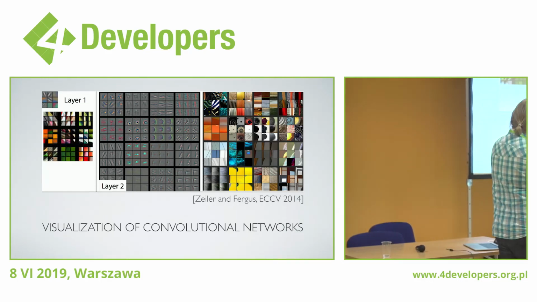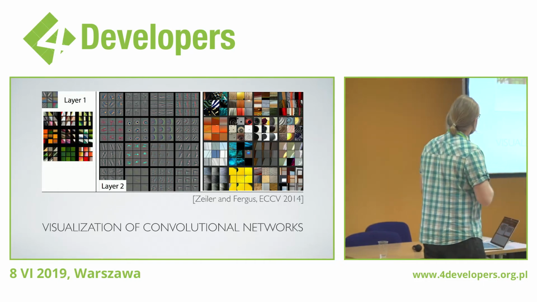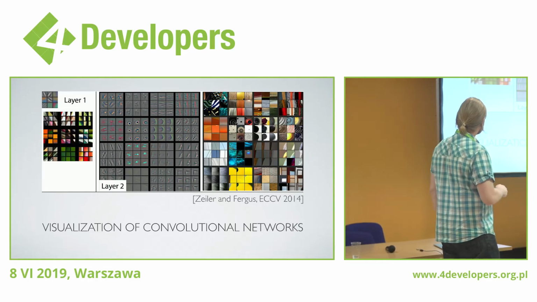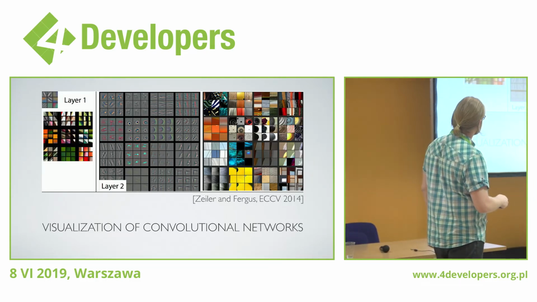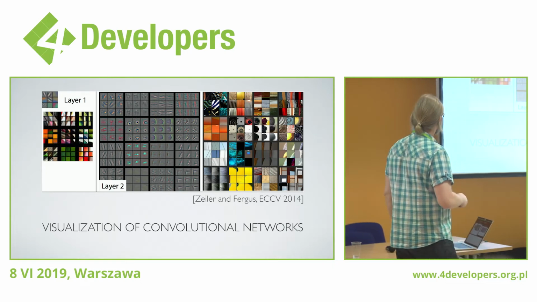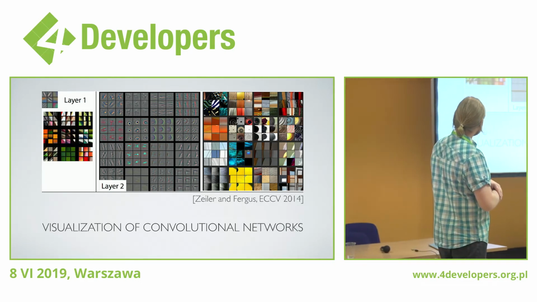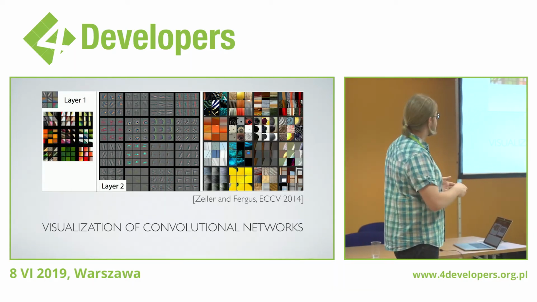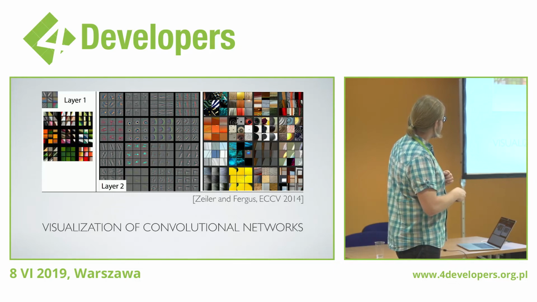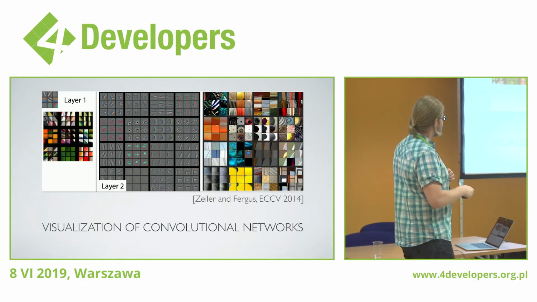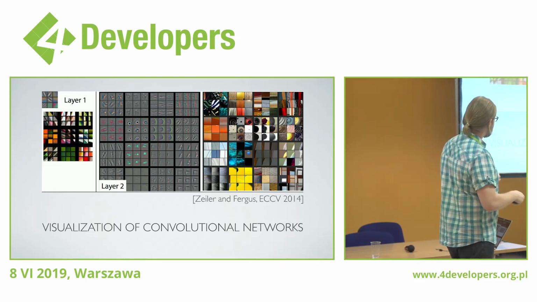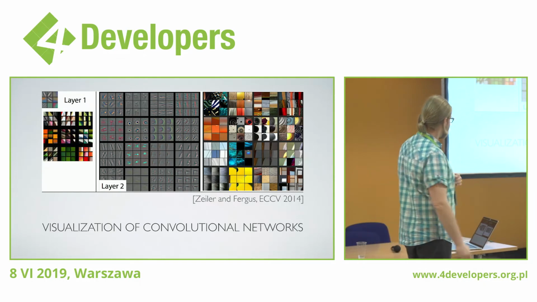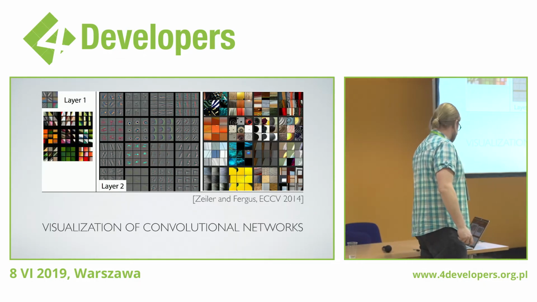And this is a representation of the filters that it detects, and these are the patches that activated most. So in the second layer, you can see that it's no longer just simple edges or color transitions that are being detected, but slightly more complex shapes, like stripy shapes or round shapes, or maybe some corners, or maybe some stripes again. So that's what the second layer is detecting in this paper.